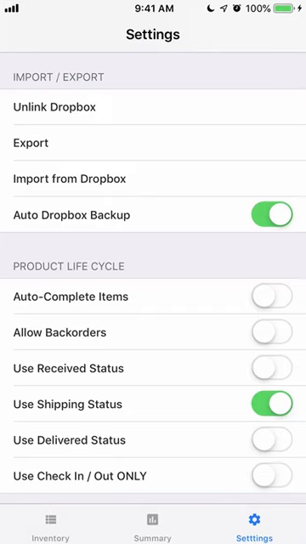And the purpose for doing that is that if that's enabled, you never have to worry about data loss. You know, if you break your phone, or if God forbid I push some stupid update that has a bug in it, your inventory will always be there in Dropbox, and you can always roll back no matter what happens.